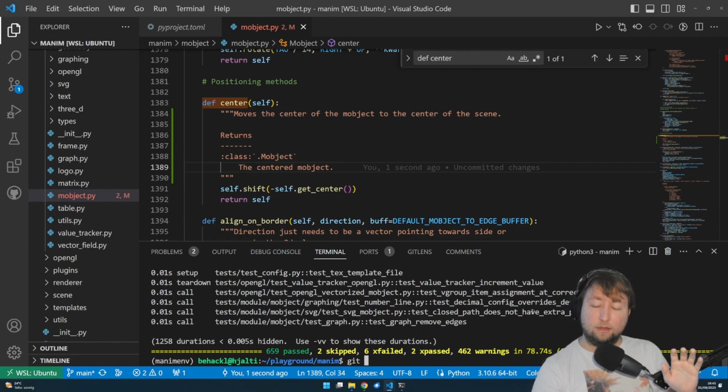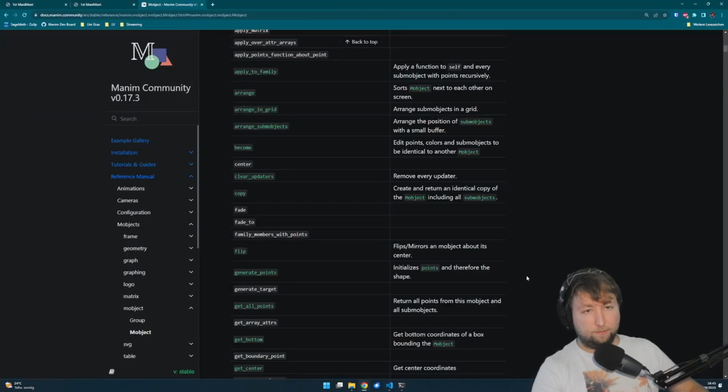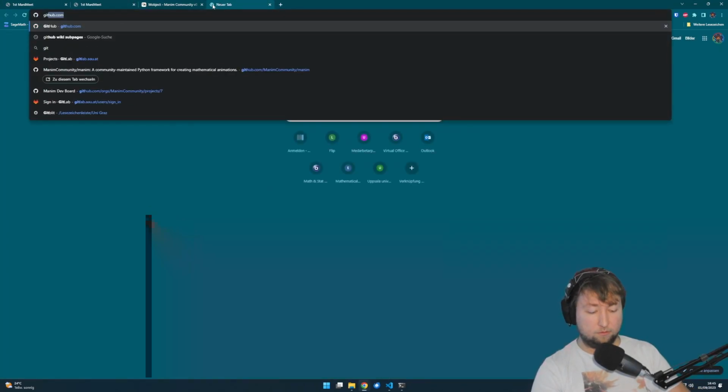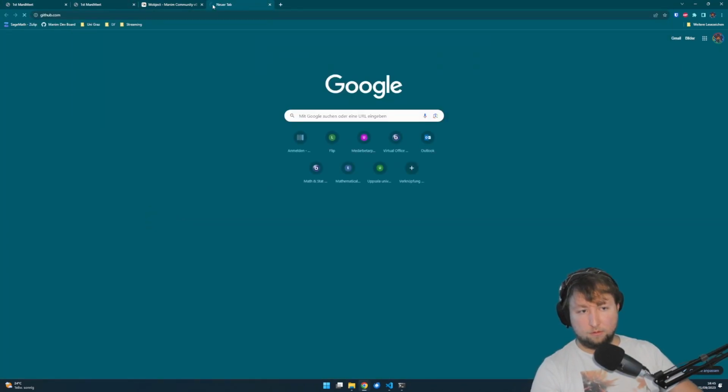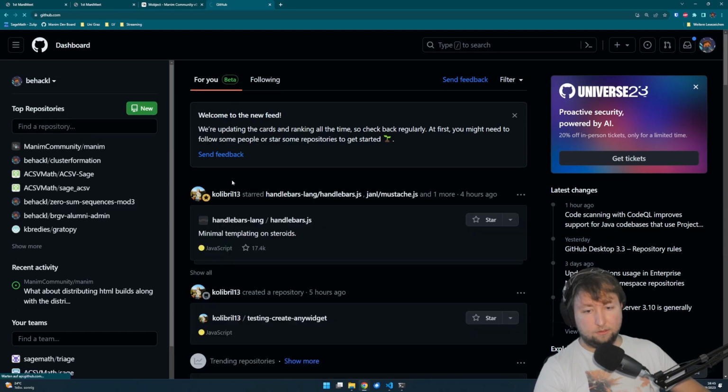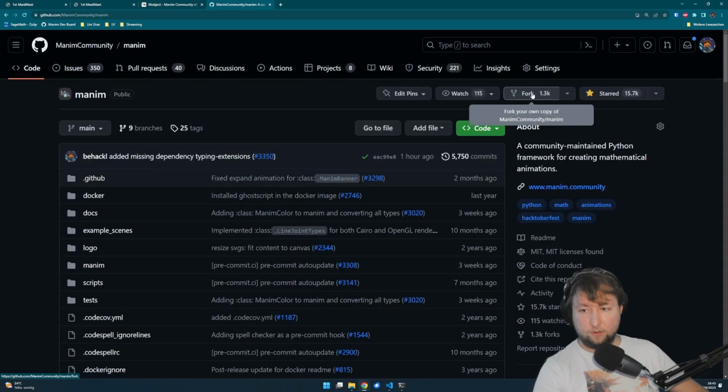What does that mean? I told you before that not everyone has write access to our repository. So what you do is you fork the repository, which is the thing that we had here. You click on this button here, then you will get your own version of this entire repository. And to that version, you have write access.